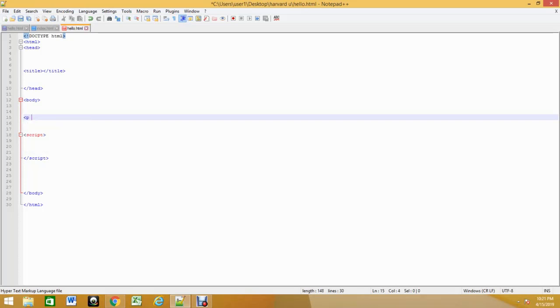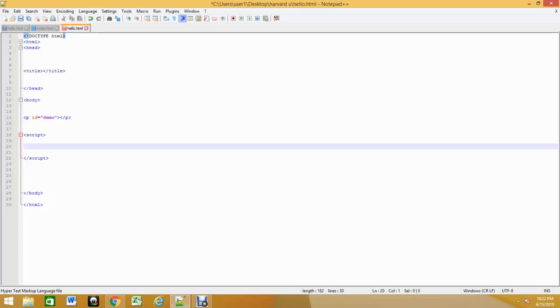Okay, we all know basic HTML and CSS. I have my paragraph, my ID. I'm going to give it an ID of demo. I'm closing this off, I'm going to put end paragraph, because at the end of the day, my paragraph's ID is demo, and there's nothing within my paragraph. There's absolutely nothing. Now, within the script, what I want to do is put something in here, but I can't.